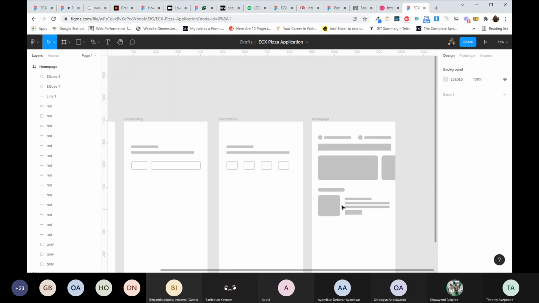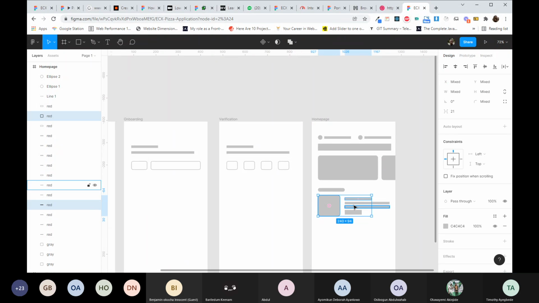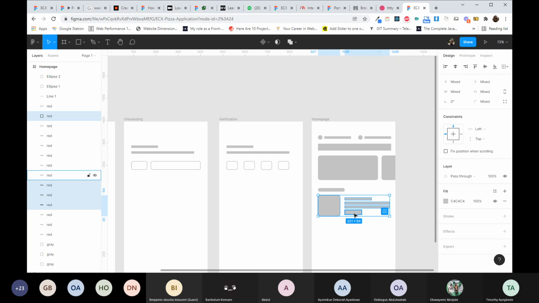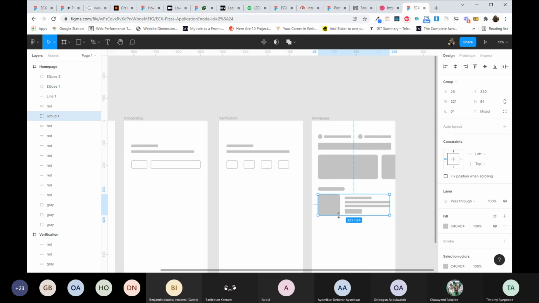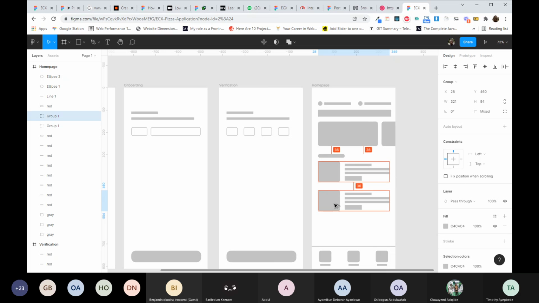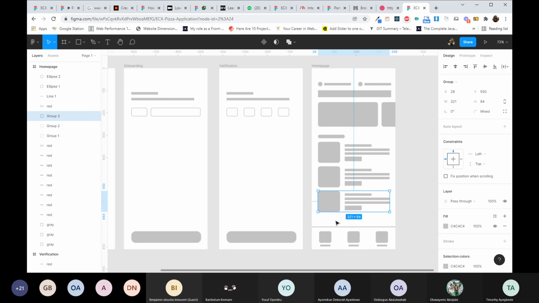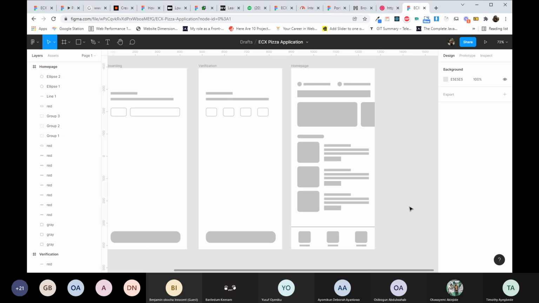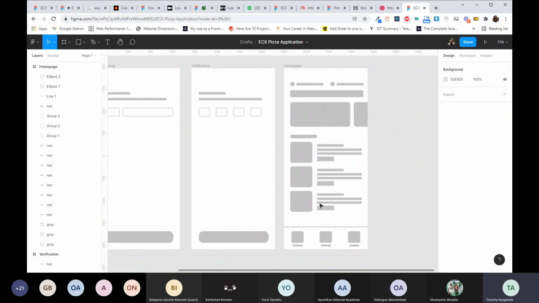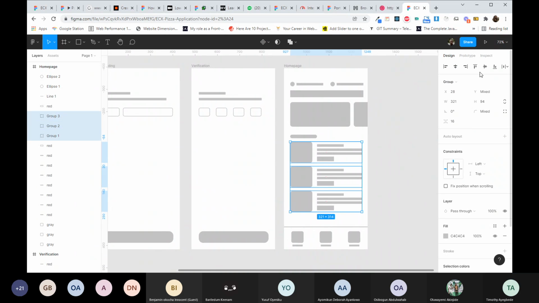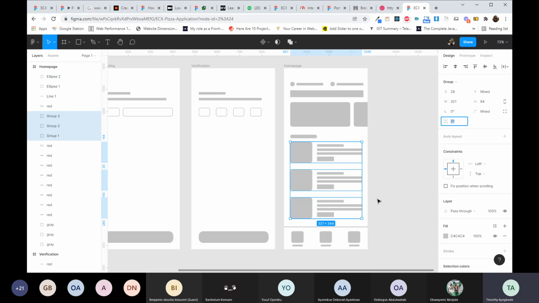So yeah, I think it's gradually making sense. You can just gradually see the order of the application.